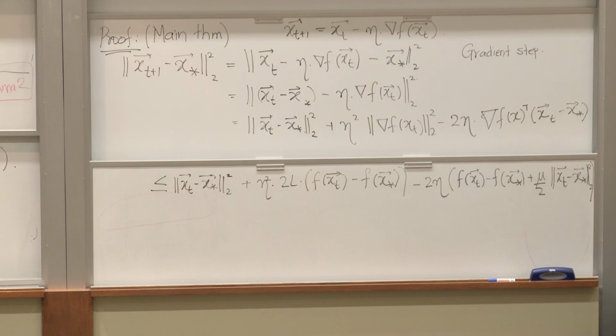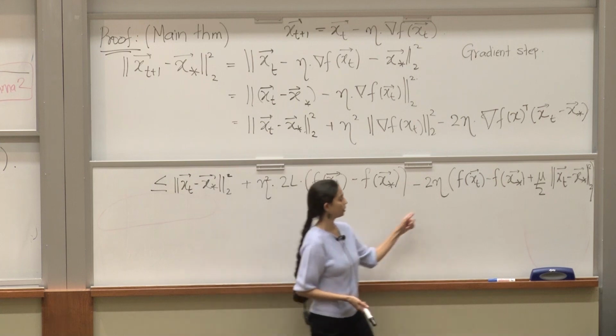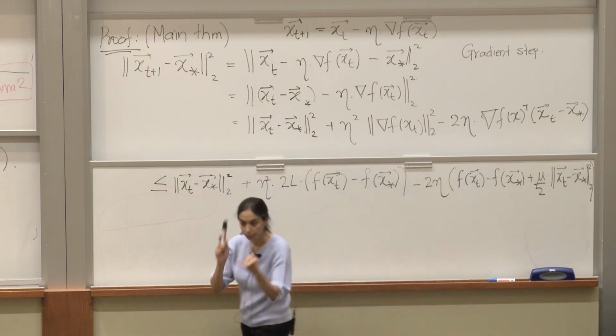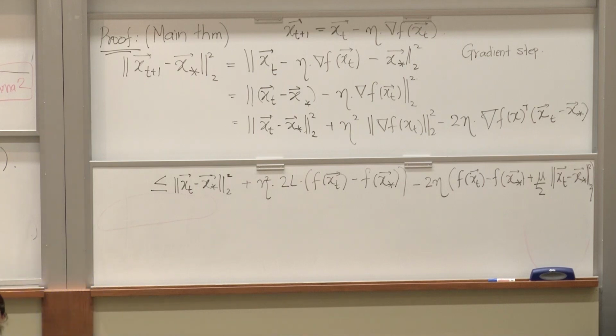Yeah, no, I am definitely prone to algebra mistakes today, but I think I did it right. Yes. So the main theorem is for all convex functions? No, it is not for all convex functions. It is true only for mu strongly convex and L smooth. If you're only mu strongly convex, you won't be able to do this step. If you're only L smooth, you can't do this step. So it has to be both mu strongly convex and L smooth for this proof to be true. How do you know what eta we're using? In 1 minute, you'll know the answer to that question. Good question.